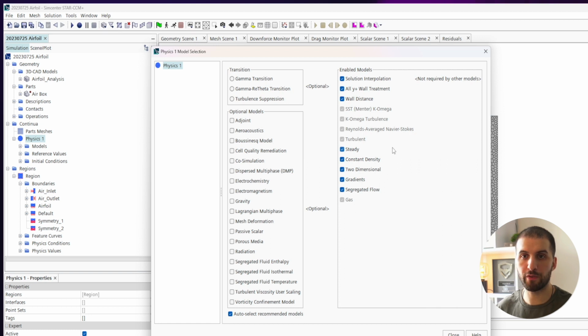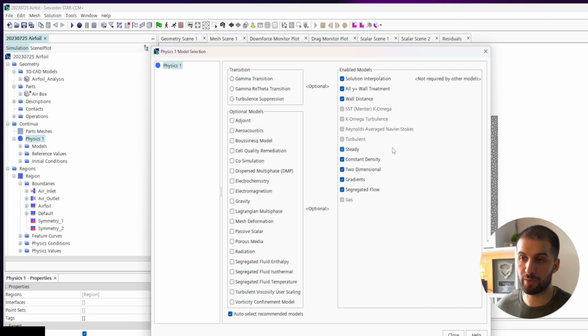But how do we do it for this simulation right here? The first setup is a steady model. This model assumes that fluid properties do not change over time, which makes it ideal for simulations with stable, time-independent flow conditions that we want to deal with in this very simple first step. For our airfoil, what does this mean? This means we're assuming steady-state conditions with no changes in angle of attack or speed, for example. Next, we're defining our simulation as two-dimensional, as we've already talked about in the beginning, using gas, air, as the medium and segregated flow conditions.